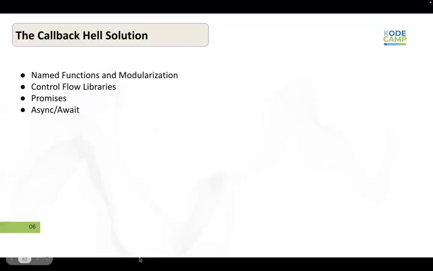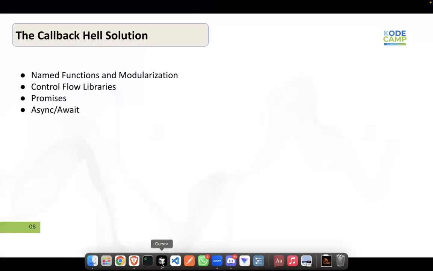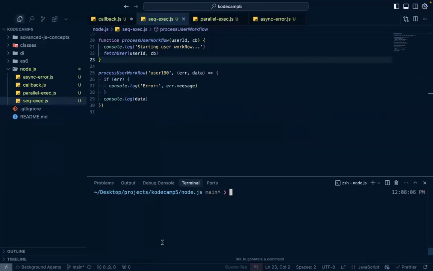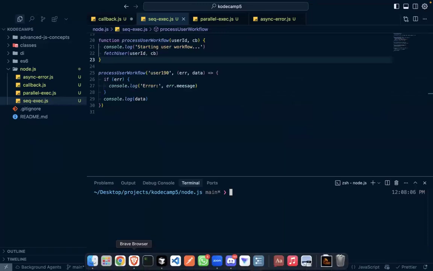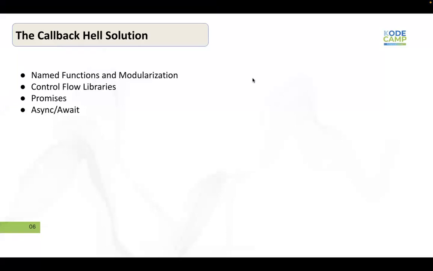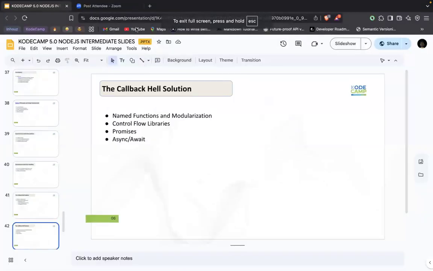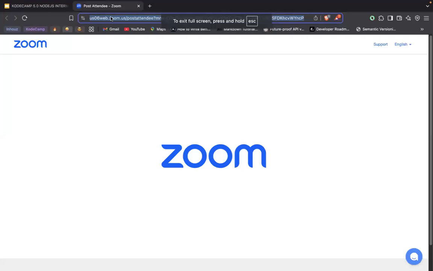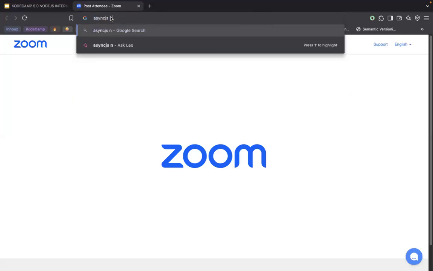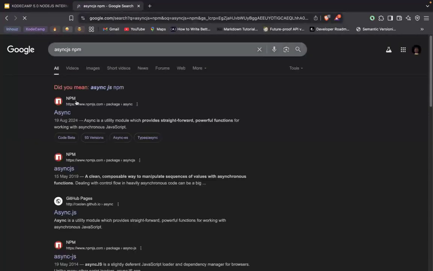So the next one is control flow libraries. We have a library called async.js. We're not going to be showing examples, but let's take a look at async.js.